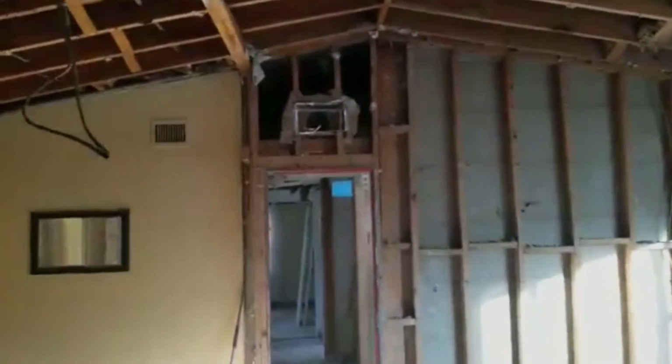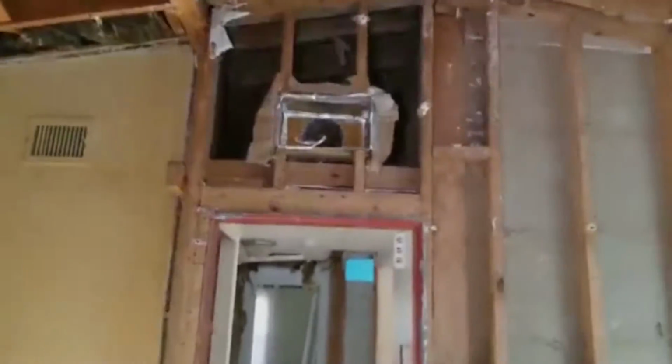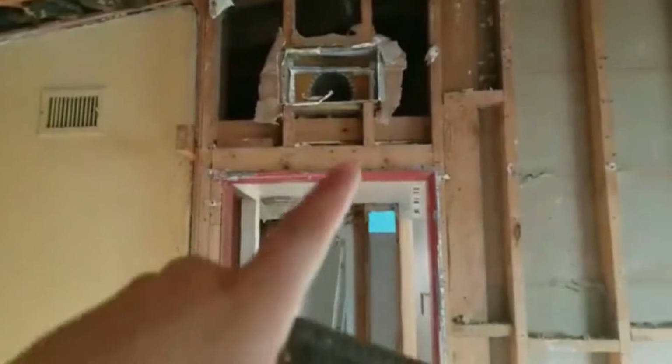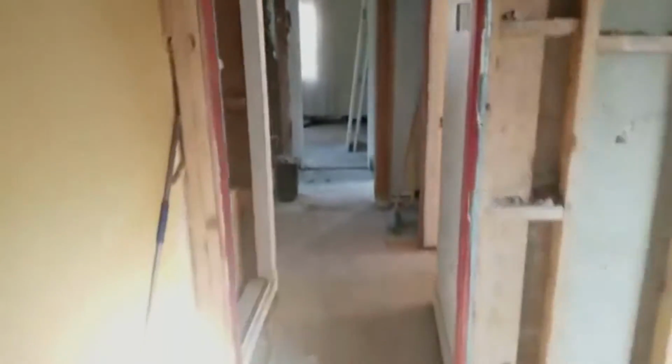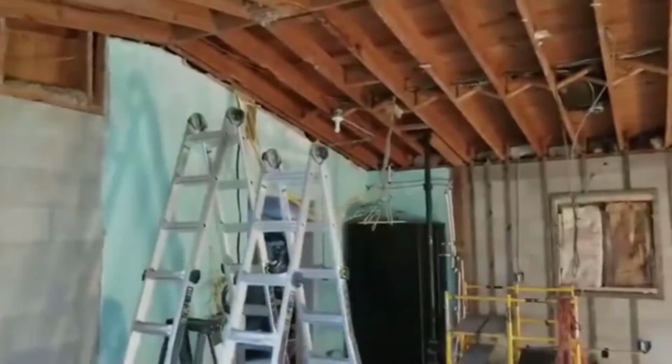So over here, one of the things that I'm going to do is move this duct up. I'm going to raise this ceiling so that the hallway doesn't have this extremely low ceiling. I mean, I can touch it standing here. I'm going to move the AC out here. I'm thinking about doing exposed ductwork, commercial style, right across this whole living space.